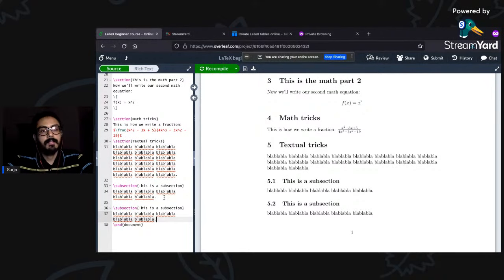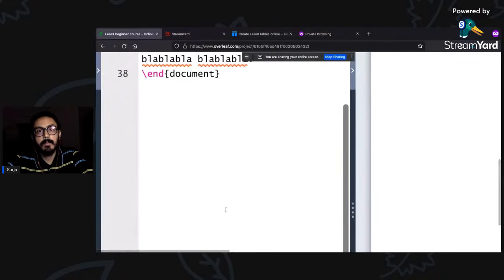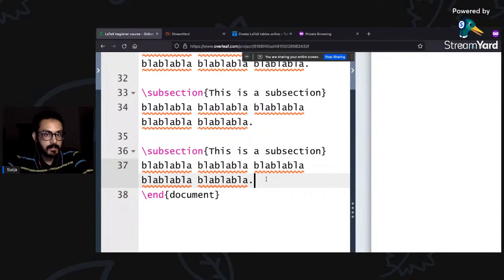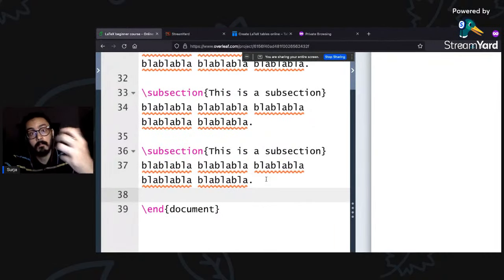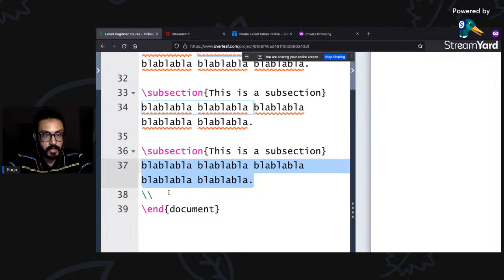Right? Now, let's say we have to write something more in the subsection itself. Let's say we need paragraphs and stuff now, because so far we've been writing sentences, and obviously writing textual stuff is also as important as knowing how to write the math part, right? So let's try and write a second sentence, but on a different paragraph in this subsection. We're going to break the line, right? We're going to write a new paragraph. There's two ways with which we can do that. The first is a simple code, 2 slashes, which will break the line for you. So let me illustrate both of these.